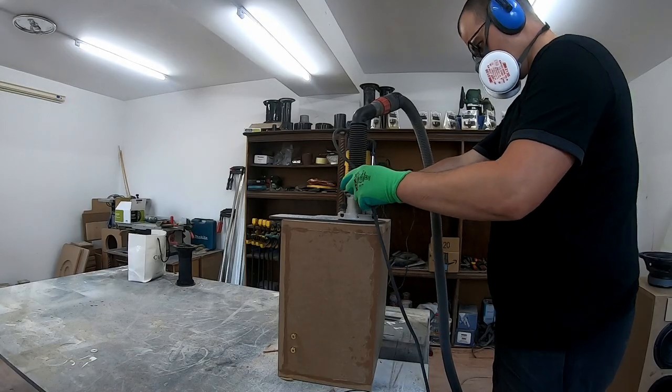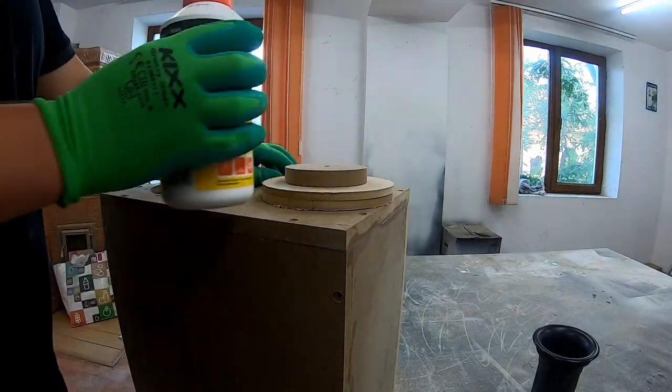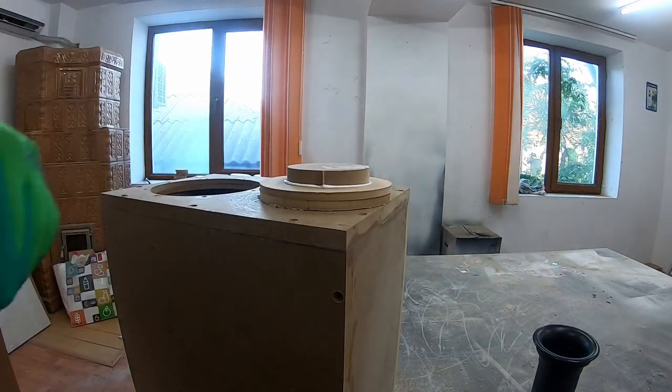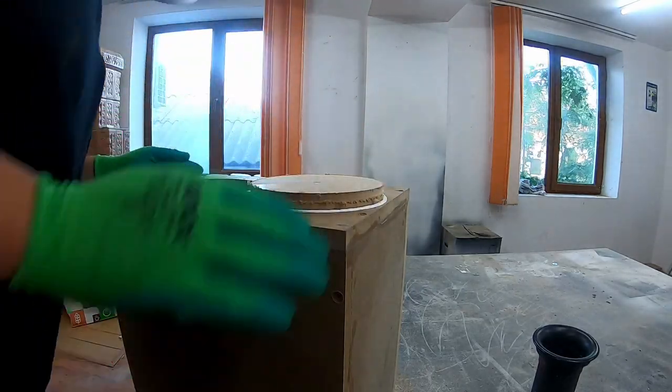Next up I want to describe how I plan to move the port around. Basically I'm going to make a cutout on some other panel of the box, and instead of throwing away the resulting disc I'm going to keep it so I can plug the hole of the initial port location. I'm going to stick that disc to a larger scrap piece from around the workshop, use abundant wood glue and make a perfect seal. If I just use a panel to cover up the hole the box will be slightly larger, and this plug method will leave no room for discussion that the box volume changes.